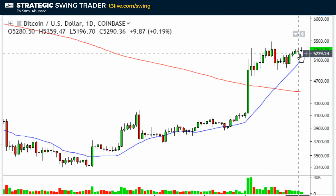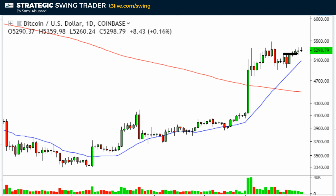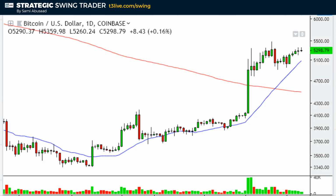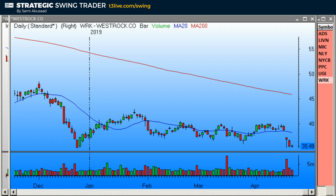Bitcoin, also a little late, but narrow range bars, it hasn't gone anywhere. So if you triggered in it on the buy setup here, or here, this was the real trigger with a stop right here. Hasn't really gone up that much, maybe $200. You'd be late a couple $100, but still looks higher to at least 6,000, maybe even $7,000 on Bitcoin. I like Ether more. We'll see. And if I can just add a little more, because I'd like to add more to Ether, that would be really good. All right. So I think that's about it.